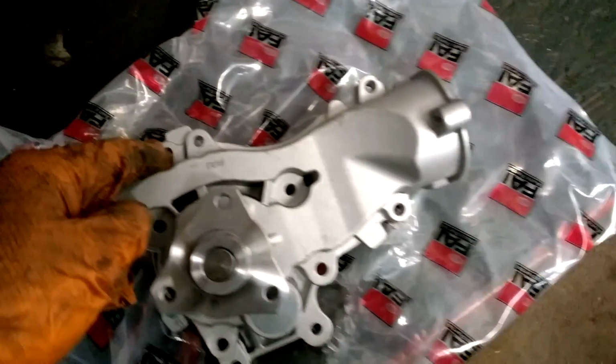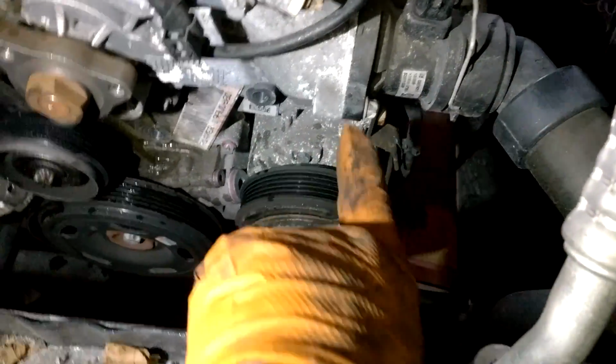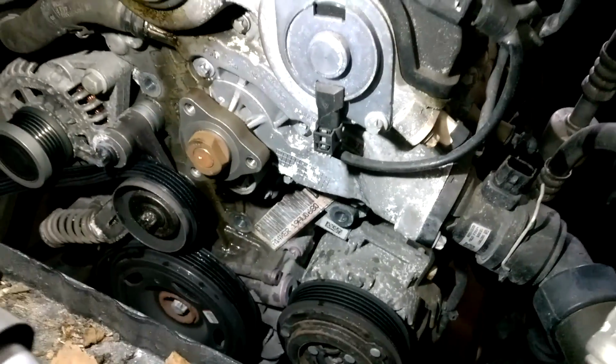These are E10s or E11s, E11s actually, I think. And I have the clip disconnected on this side. I have the clip pulled up on that side, so I'll be pulling this outwards to gain access to these three here, which will remove that. And then I'll go ahead and take out all of those bolts and disconnect the water pump. I have the bolts all now removed. I have the thermostat housing on this side taken out.